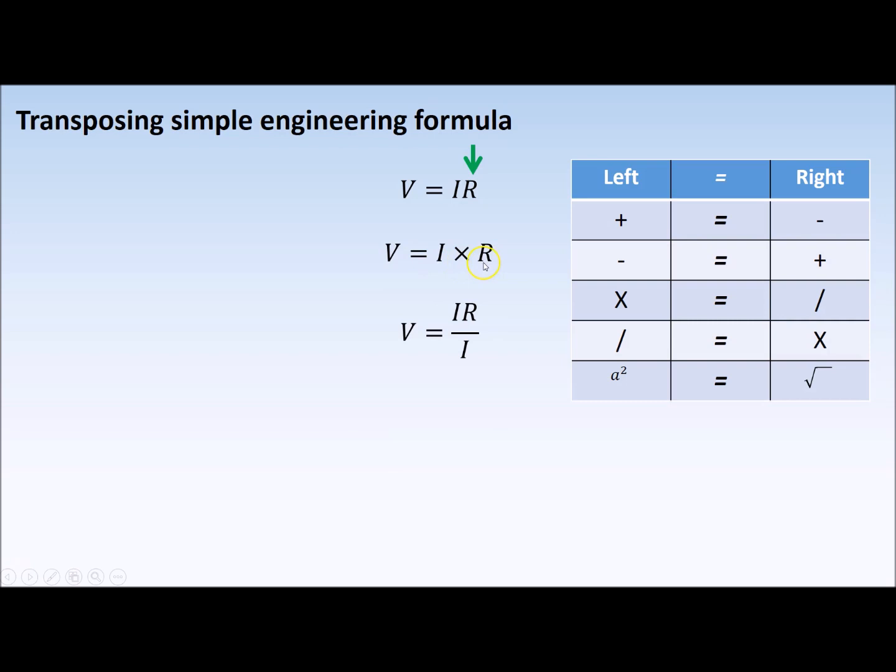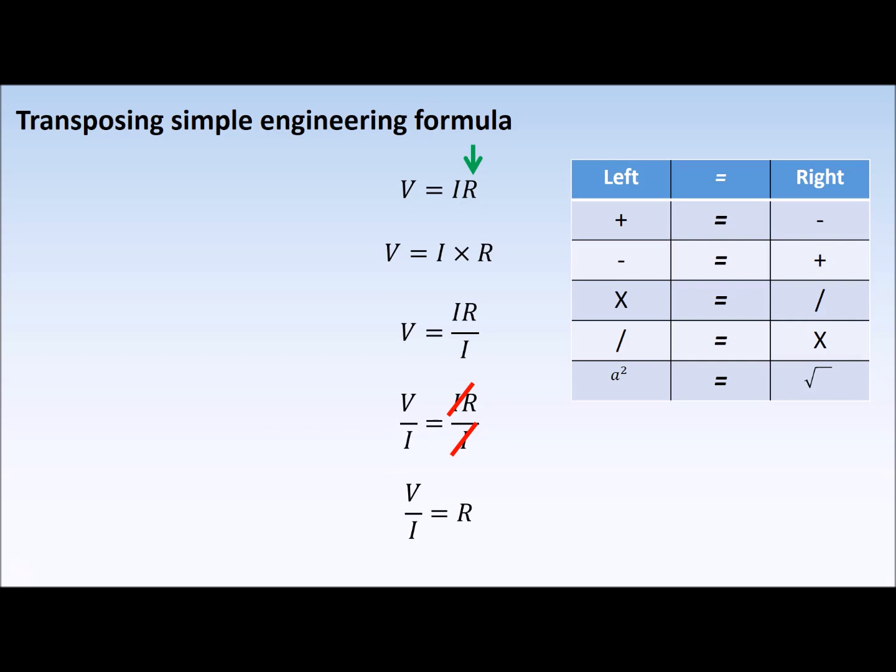To move these apart, we're going to divide by I on one side. So I times R divided by I equals V. That's not quite right, is it? Because what we do to one side, we need to do to the other. So we've got V divided by I equals I times R divided by I. These two will cancel out, which will leave us with our voltage divided by current equals our resistance.